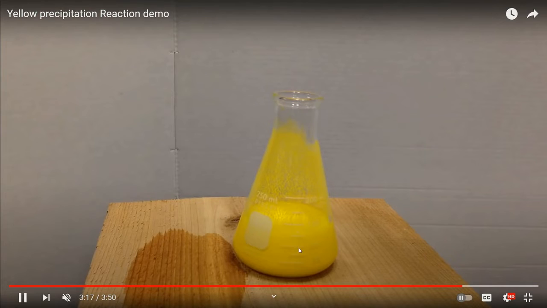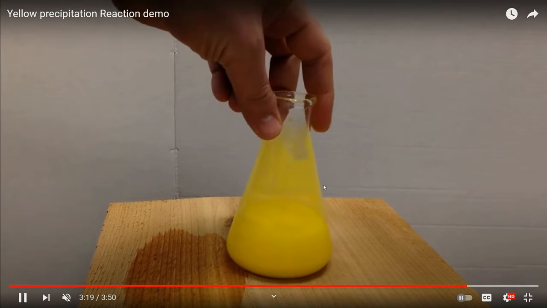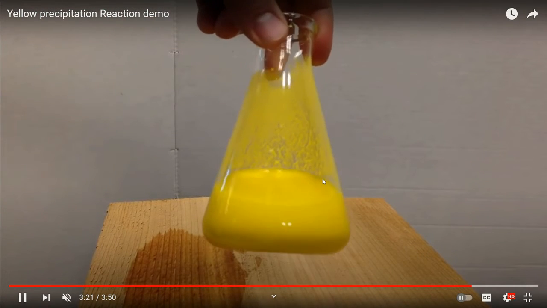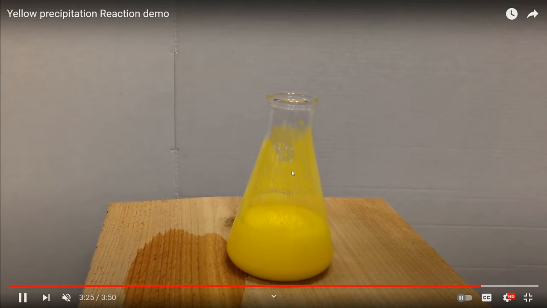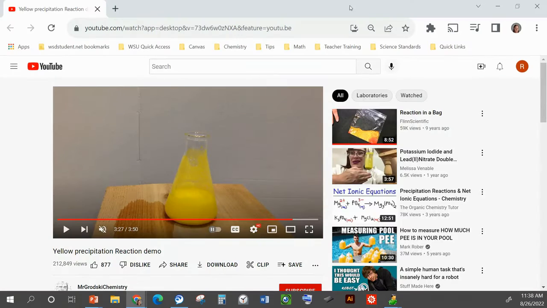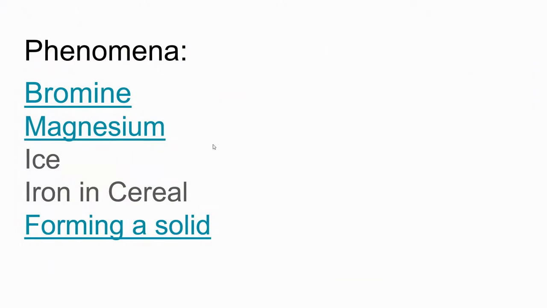This is called a precipitate. We've got some kind of solid in there now. So we have two white things in there. They were dissolved. Now we got this yellow thing. That's a solid. Okay. All right. So these are going to be kind of reference points for us as we move forward.